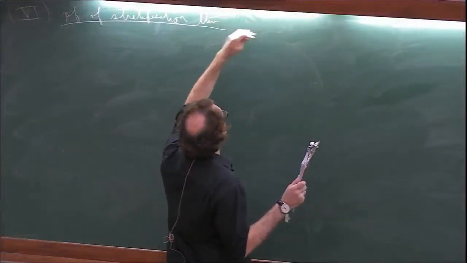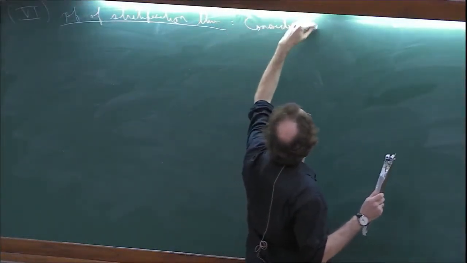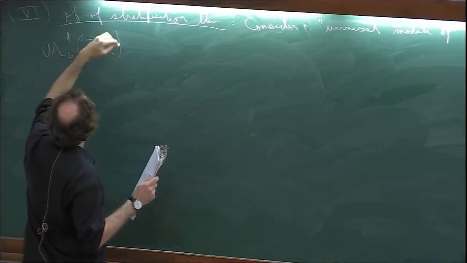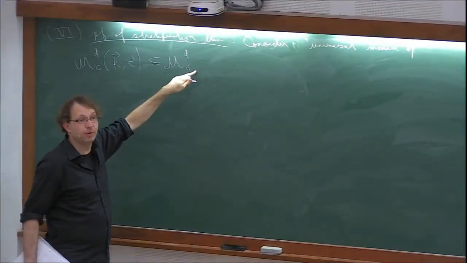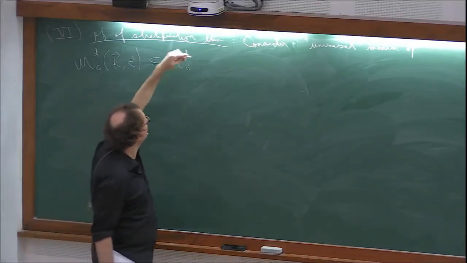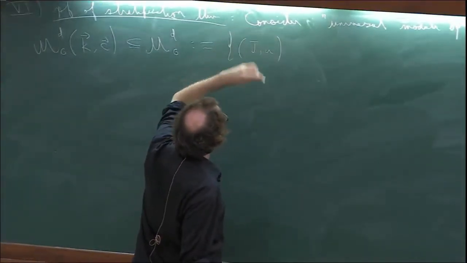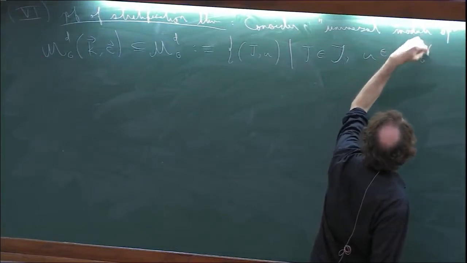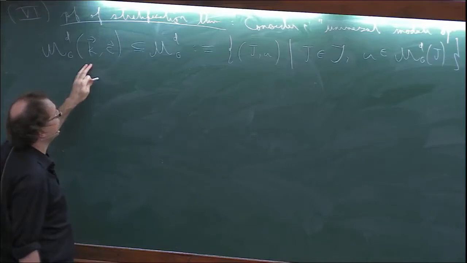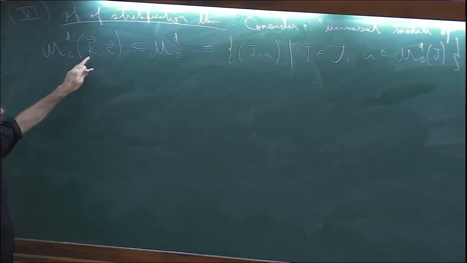So let's start with a universal moduli space. Actually, two universal moduli spaces. M_DG of KC will be sitting inside M_DG. The difference from the previous discussion is that I haven't written J in the notation here, because I want to consider the union of all those spaces for all J's in some family parameterized by a Banach manifold of almost complex structures. So in particular, M_DG now means the space of all pairs J and u, where J belongs to my previous Banach manifold of almost complex structures, and u belongs to the space M_DG of J. And the constrained version is defined similarly. It's just the subset of this, such that the kernels and co-kernels satisfy the constraints given by these integers K and C.